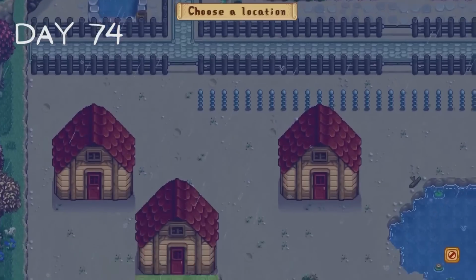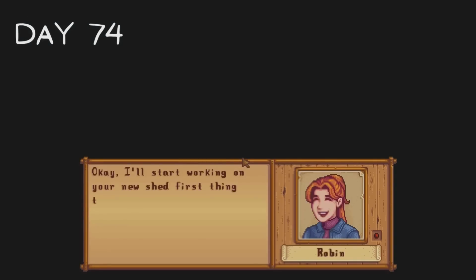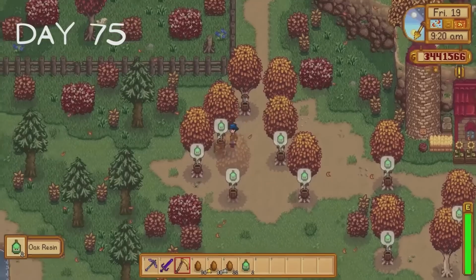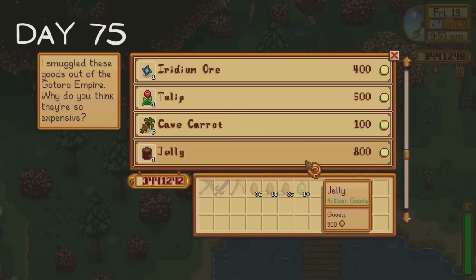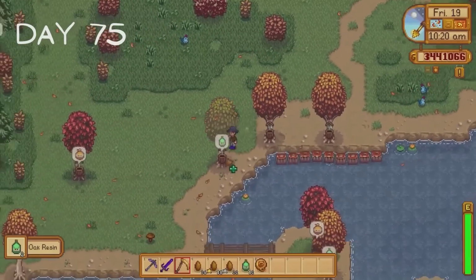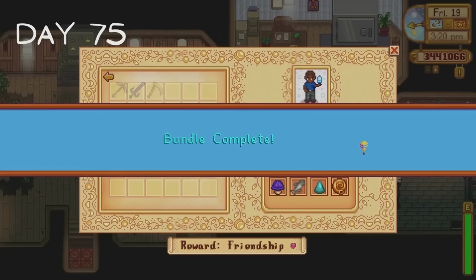I ask Robin to build yet another shed on my farm. That's pretty much all the buildings I need, so all we have to do in the future is upgrade our four sheds. On day 75, I harvest the yams that have grown and start collecting the oak resin from the forest. I take a quick break and visit the traveling cart where I buy a nautilus shell for the community center. I finish collecting the oak resin from the trees, then head to the community center and donate the nautilus shell, completing the bounty board.